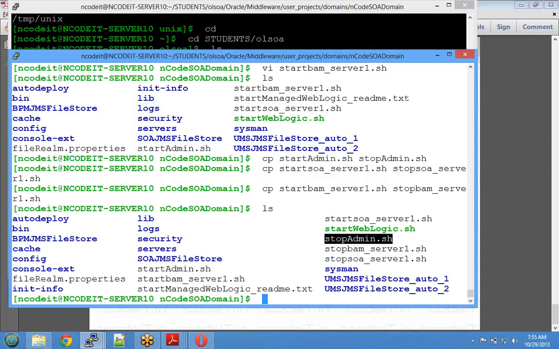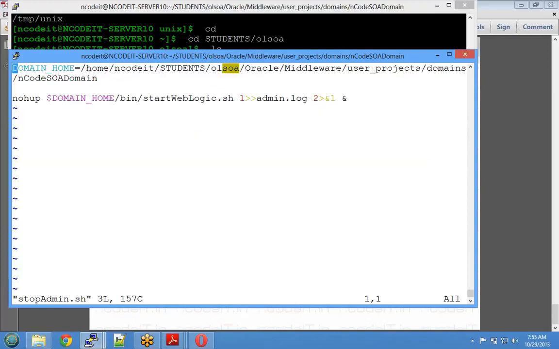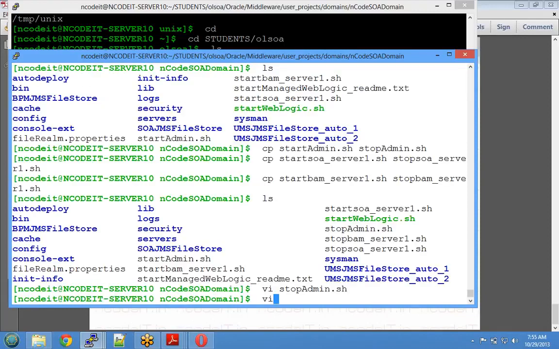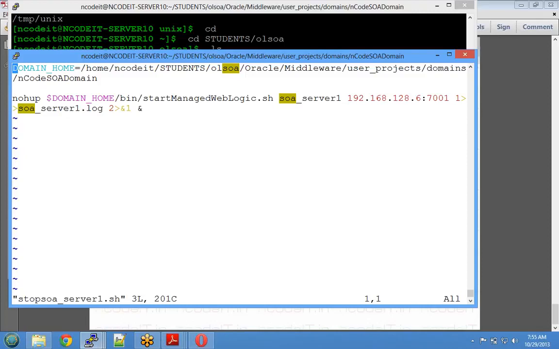Let's open up this one, vi stop. This is something that you have to do once. stopWebLogic.sh. We want the log file to go to the same log file here, right? So save it, close it. The rest of the things will remain the same. The same way, modify it for the server. Everything remains the same except instead of start, it's going to be stop.